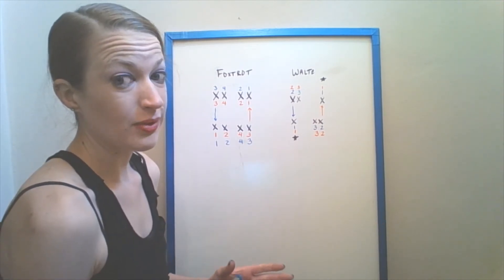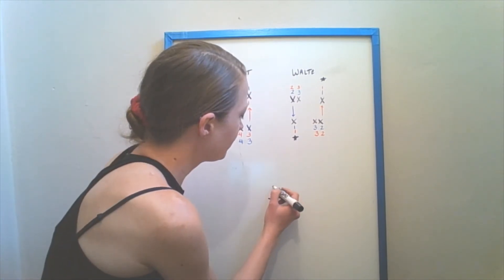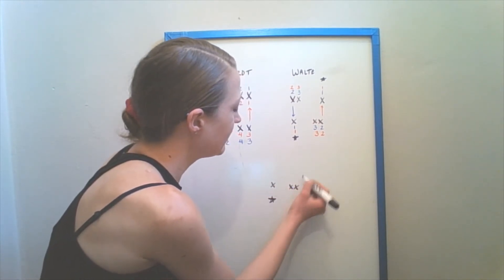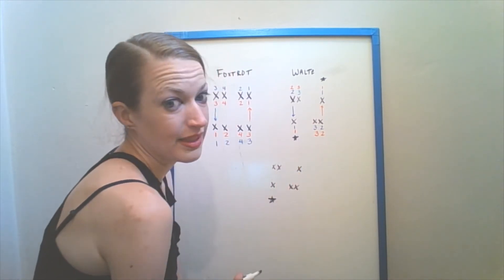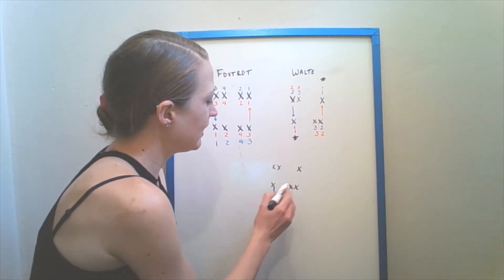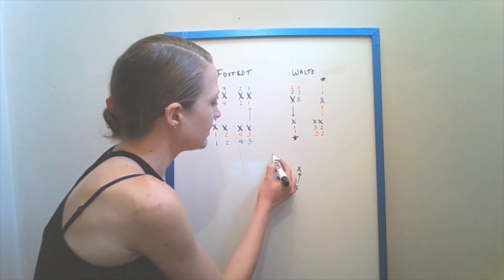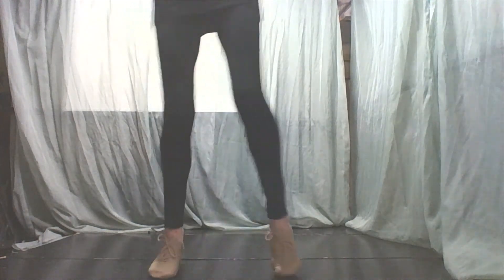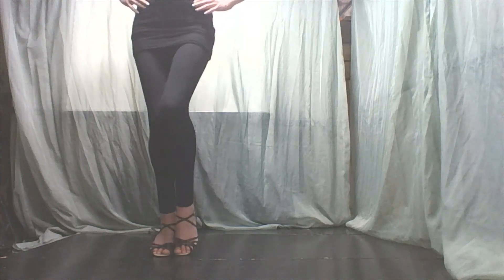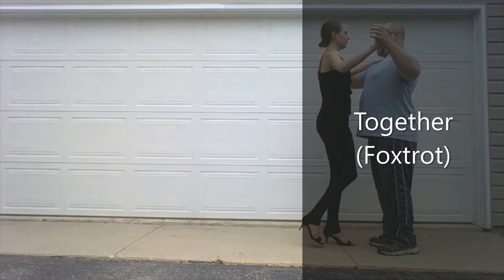So to give you an idea of what the blocking chart would look like when you're moving as a unit. You would have your starting point. You would progress. You both move to the side. You progress. You both move to the side. And you keep going in that fashion across the floor.